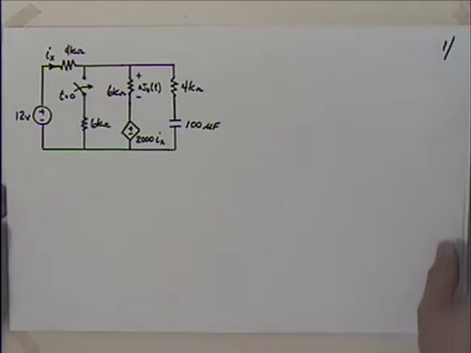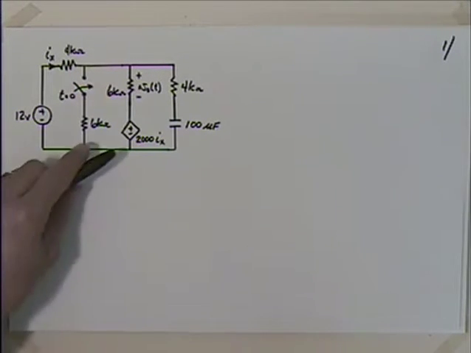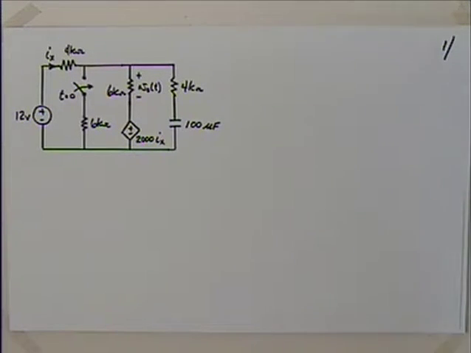Hello, back to Engineering 201, Electrical Fundamentals. I wanted to pick up where we left off last time, working on transient problems using that six-step method, and tackle one more problem, probably our most challenging problem. You can see on this problem it's got a dependent source, so that's going to challenge us particularly in step number 5. So let's get started with this.